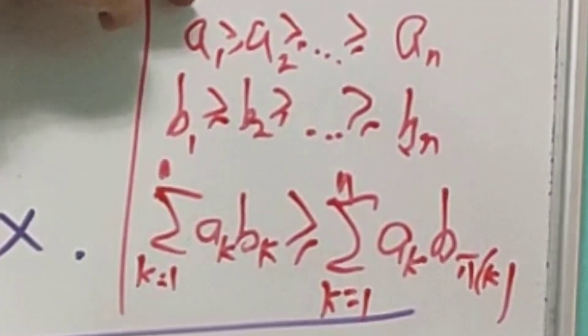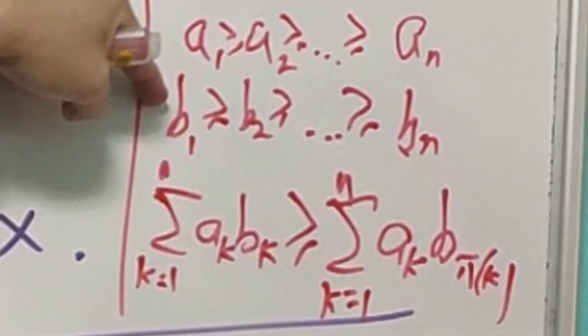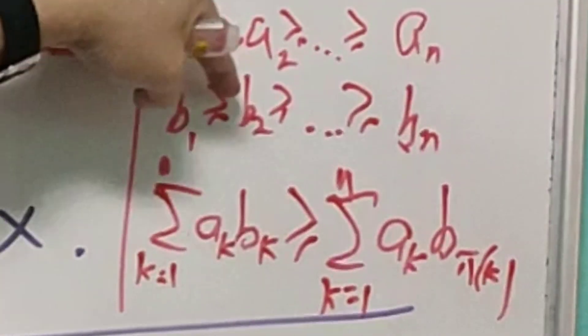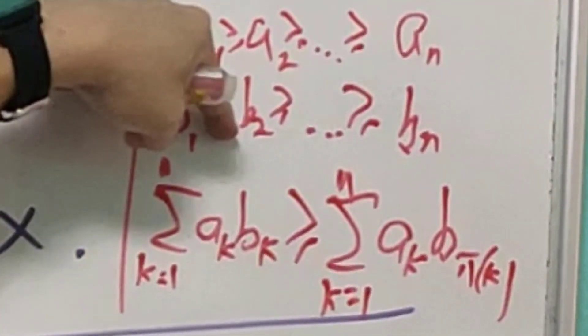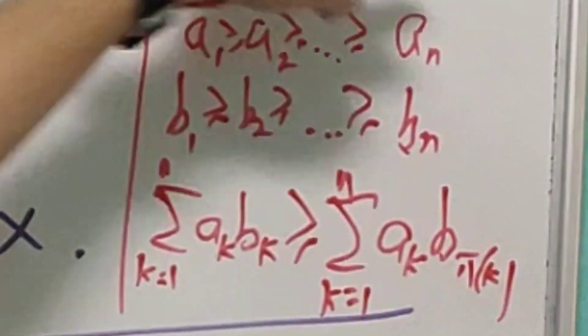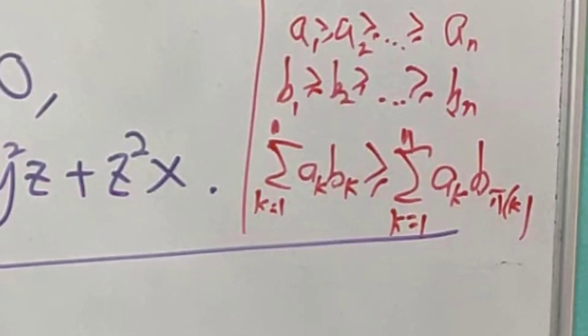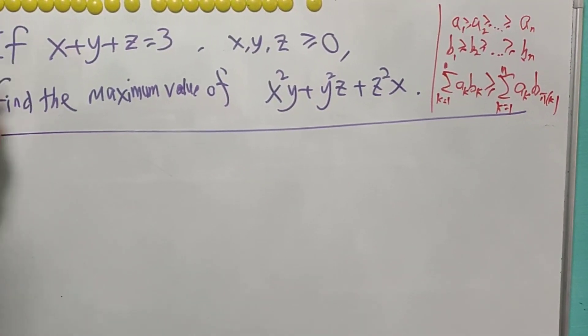So meaning that if you want to match A and B, and take the sum of that, the maximum will be, take the maximum value of A, match with the maximum of B, and second maximum value of A to the second highest value of B, and so on and so forth. That will be the maximum of summation AI BJ.